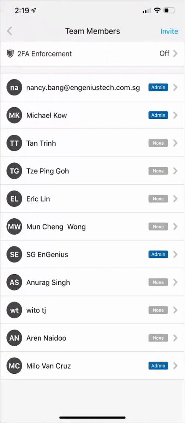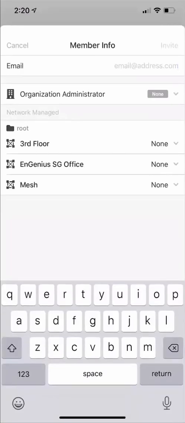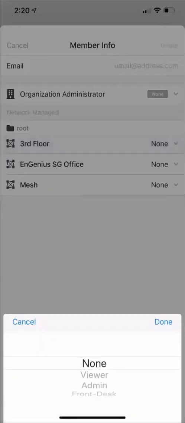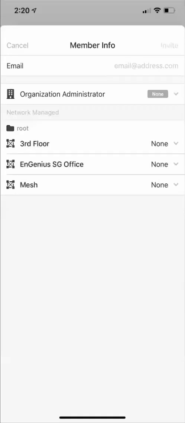And then one nice thing about the app is you can also review your multi-tenancy. So if you have multi-tenancy enabled and then you have a lot of different users who are managing your system, maybe some of them as an admin, some of them are just viewers who are reviewing the system to monitor if there's something going on. So you can quickly add new members from here as well. So you just have to type in their email address from here. Select which org you want to add them to. Are they an admin? Do you want to add them as a viewer? Or do you want to give them access only to specific networks? You can also do that from the app.